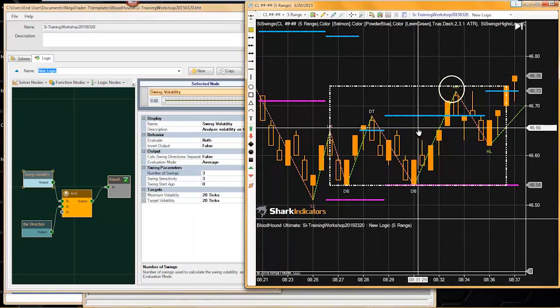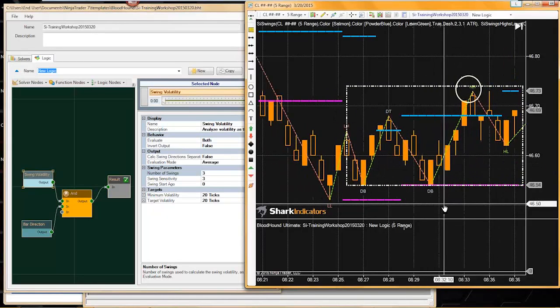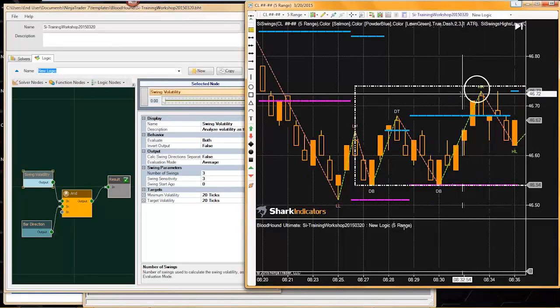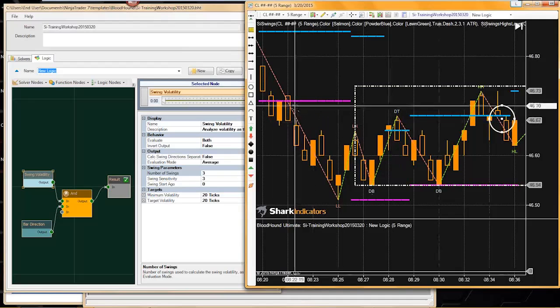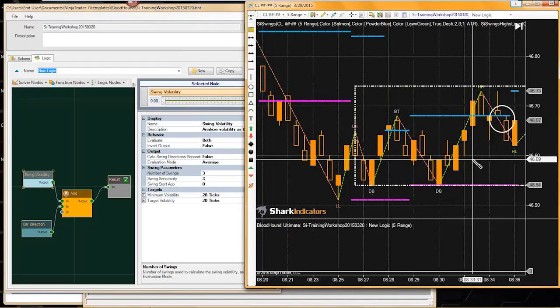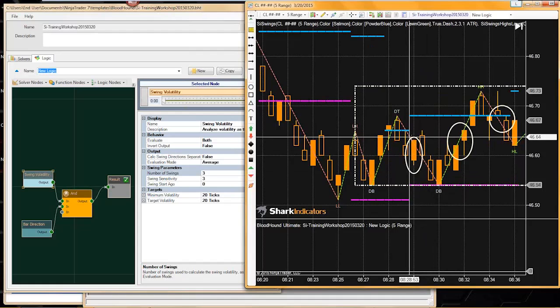So let's see. This would be swing 1, and this would be swing 2, and this would be swing 3.